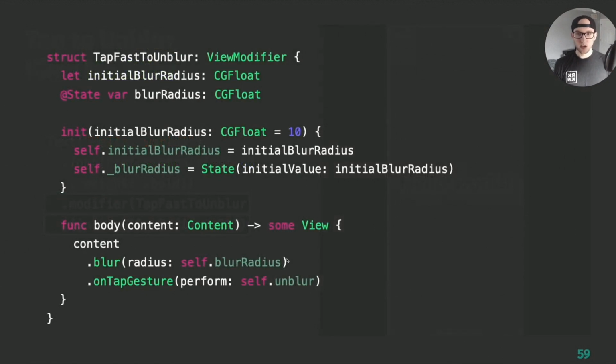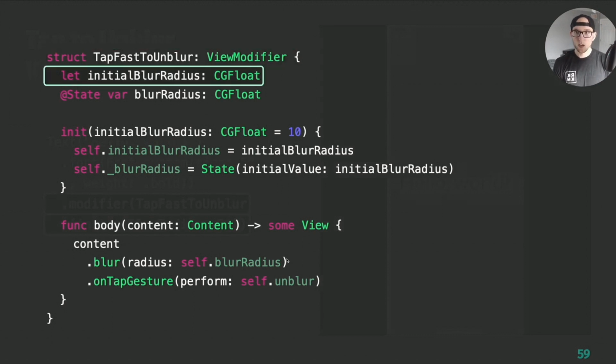There are multiple screens of code here, but we have a struct called tap fast to unblur. It's again a view modifier. This time though, instead of just having a body, we also have an initializer where we pass in the initial blur radius. We need this initial blur radius to set the initial state, but also to reset it after you stop tapping for a bit.